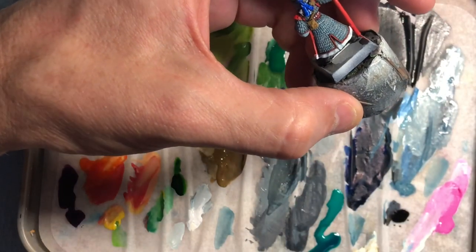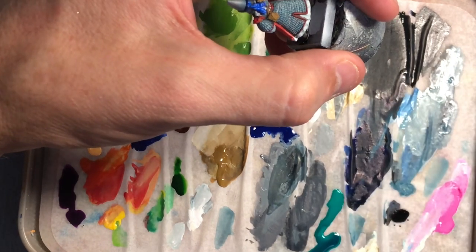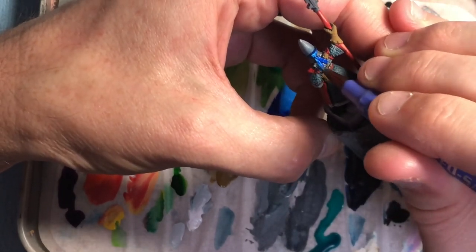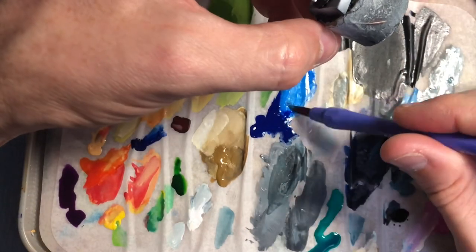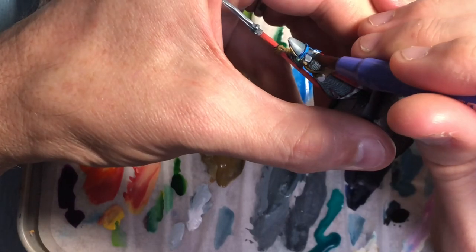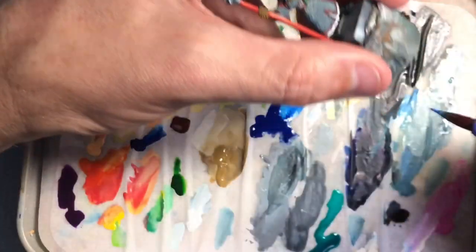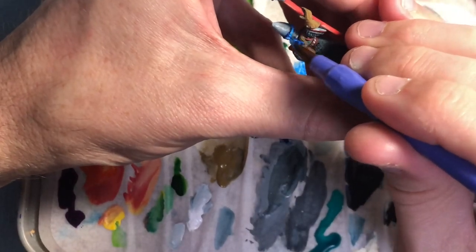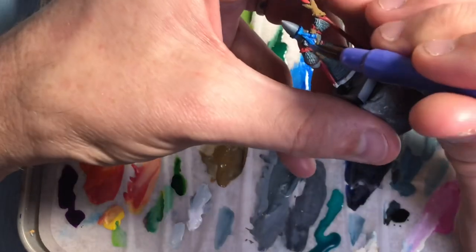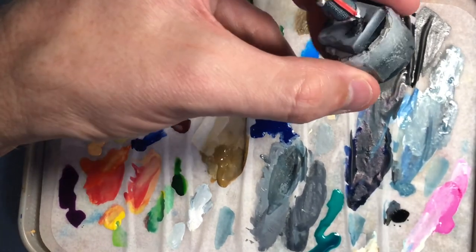I can see why painting a huge army would be so daunting for somebody just getting into it, and skirmish games nowadays are much more appealing. I'm just working quickly through each of the parts now, getting some base layers on the blue - highlighting with enchanted blue in old Citadel terms. Thanks to the people who left comments, and Dan got in touch today - thanks for the suggestions and the links you sent me, and I'll get those brushes out to you as soon as possible.